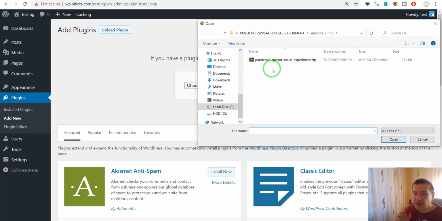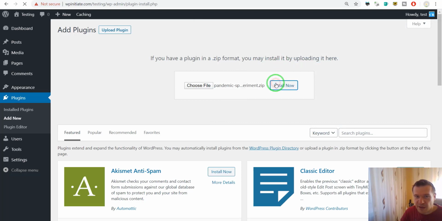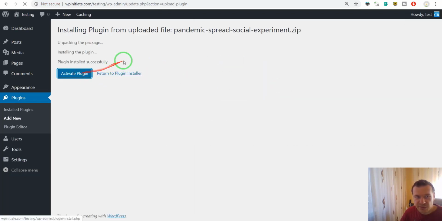Here please note that the zip that you download from Code Canyon will have also the documentation in it. So extract the zip you downloaded and separate the documentation from the installable zip file and install only the zip of the plugin. So select it, click Install Now, activate the plugin.